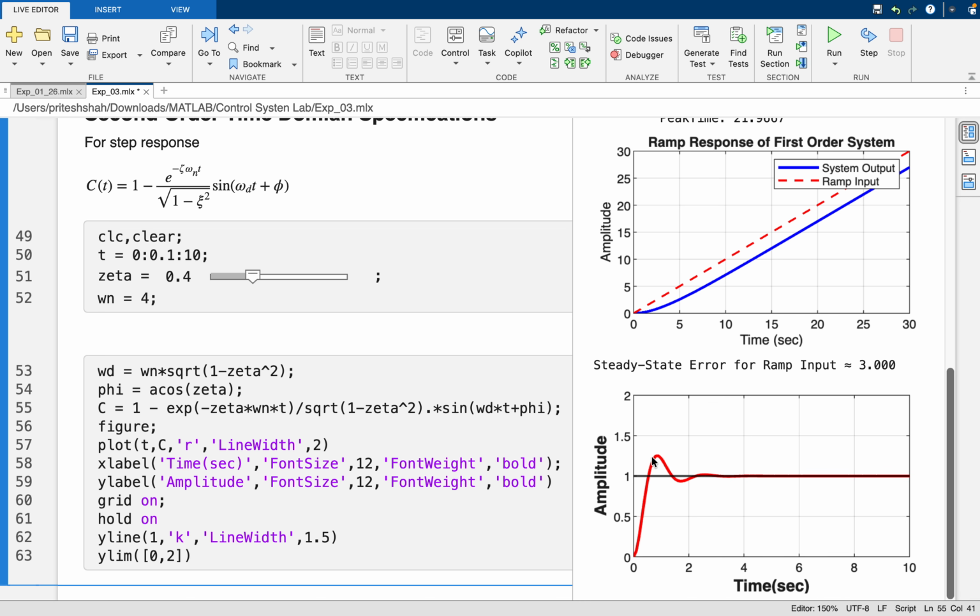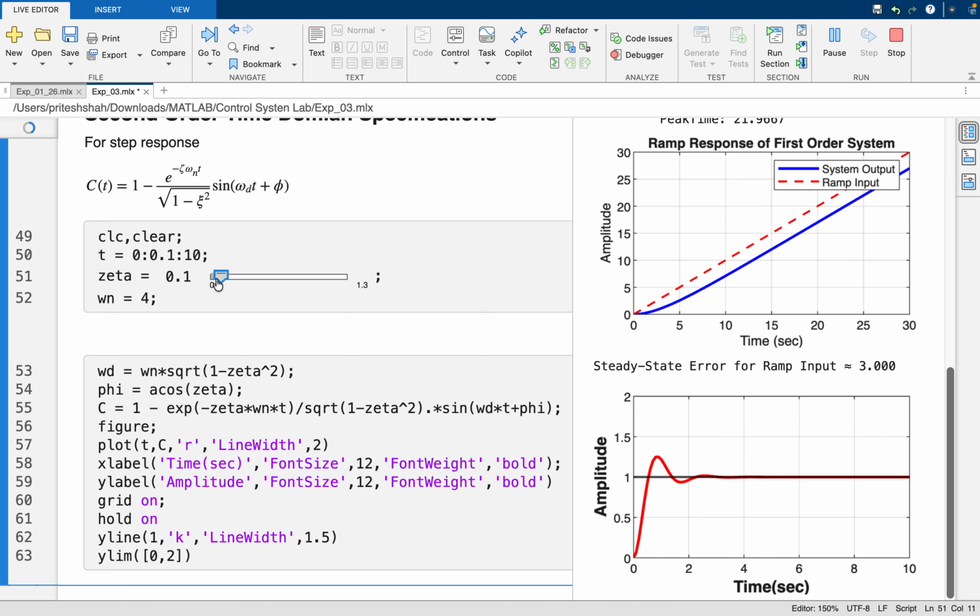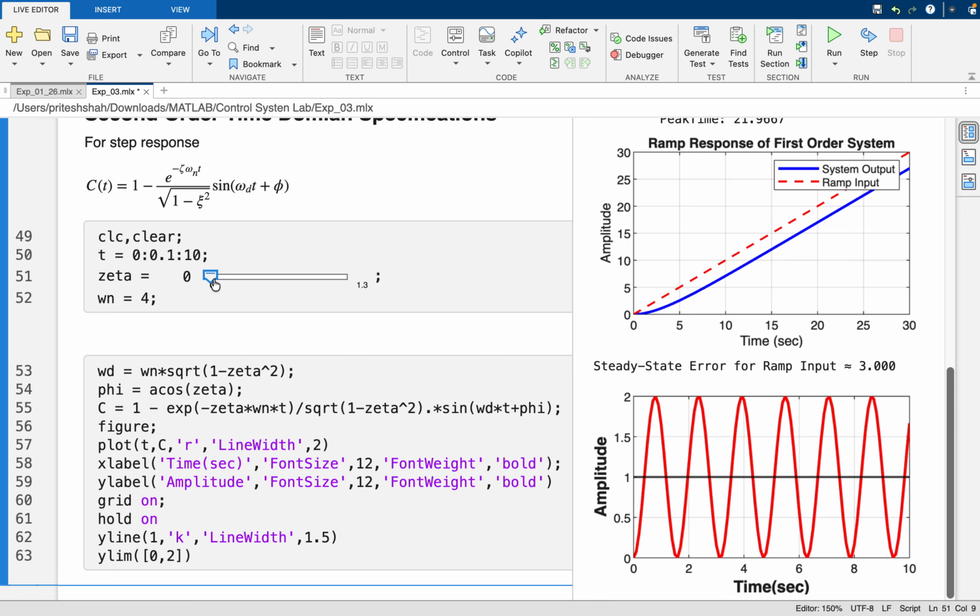So you can say that this is a second order system with zeta equal to 0.4. Now let me make it 0 and let's see what it is. Wow, this is kind of a pure sine wave. So when zeta is equal to 0, it is called an undamped system, right? There is no damping.